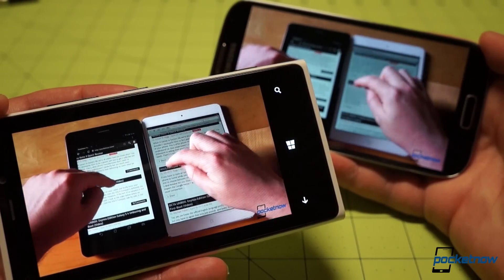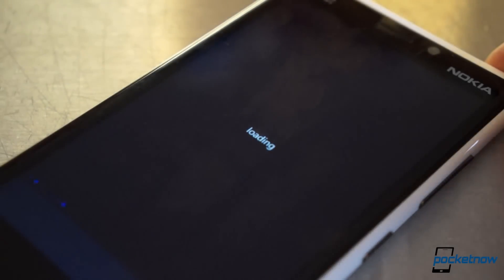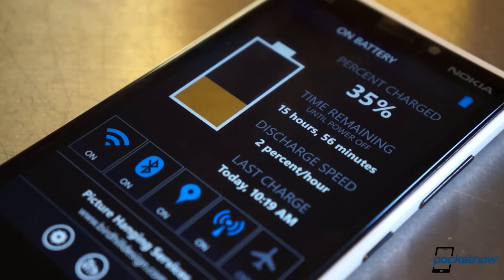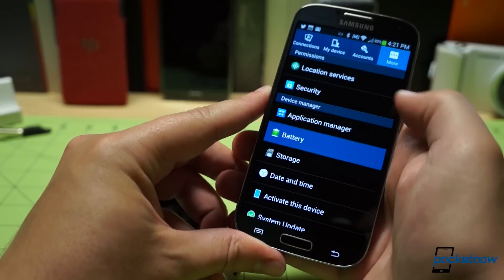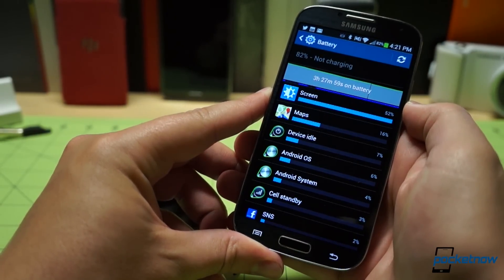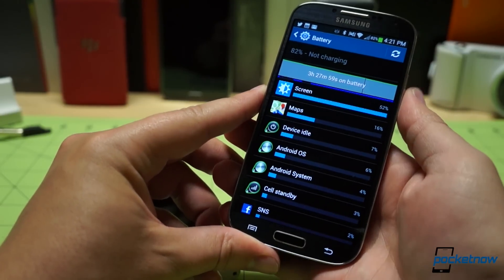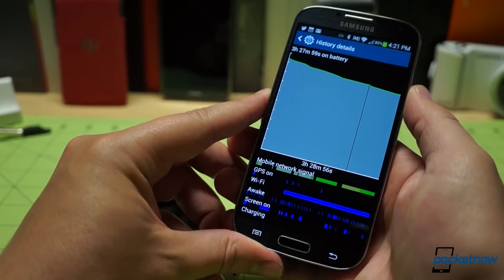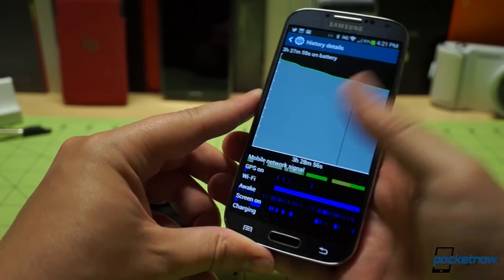Just watch out how long you go listening, though. Battery life has never really been the Lumia 920's strong suit — maybe it's because of our comparatively ancient launch day device, but the 920 couldn't really keep up with the battery endurance of the Sprint Galaxy S4 variant. Your experience will vary depending on your usage, but considering the extra capacity and removability of the S4's power pack, it shouldn't be a surprise that we'd recommend the Samsung device over the Nokia one for road warriors.